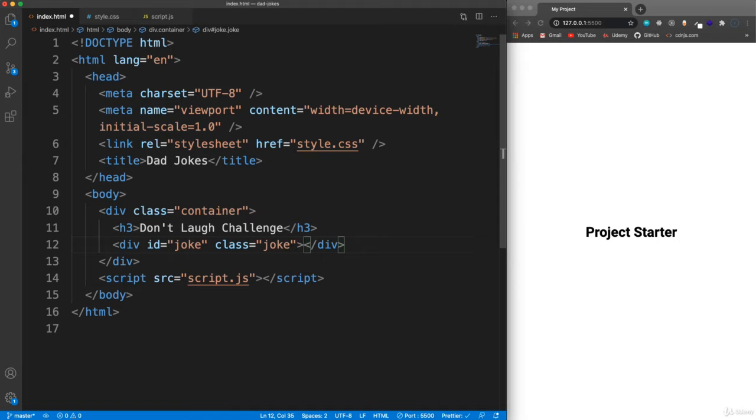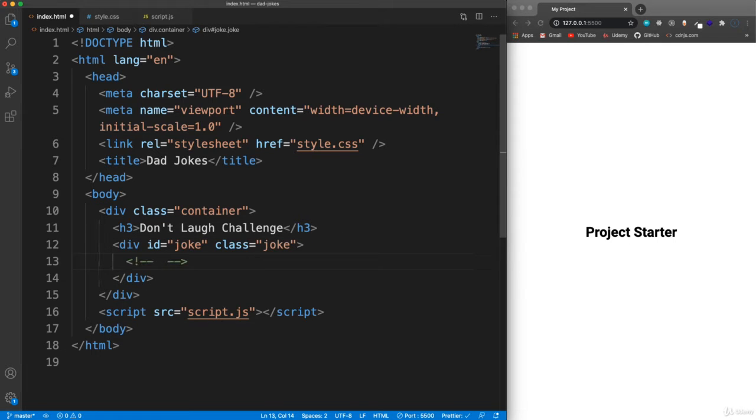So basically this is where the joke is going to go. We'll just do this, joke goes here, and that's going to be replaced once we make the request and we're able to put the joke into the DOM.